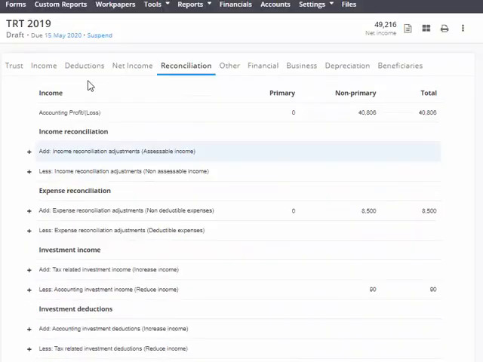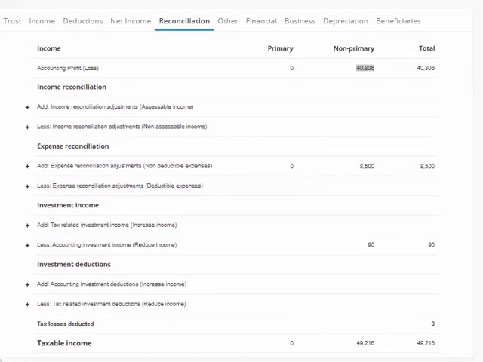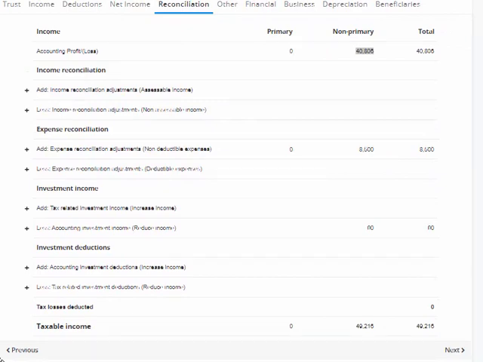And if we jump over to the reconciliation section, we've got our 4806, which is the accounting profit, right? So we're happy with our accounting profit, and we need to understand how we're arriving at some quite different tax profit and what the implications are and whether we need to make any further adjustments in here.